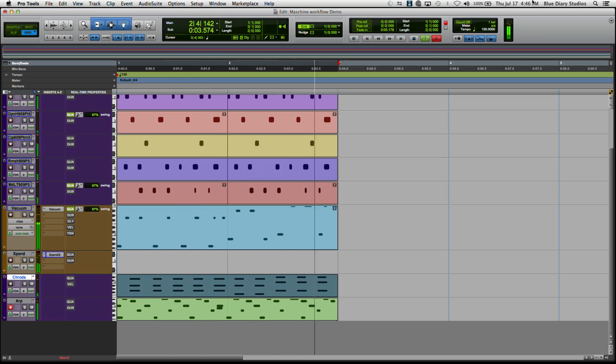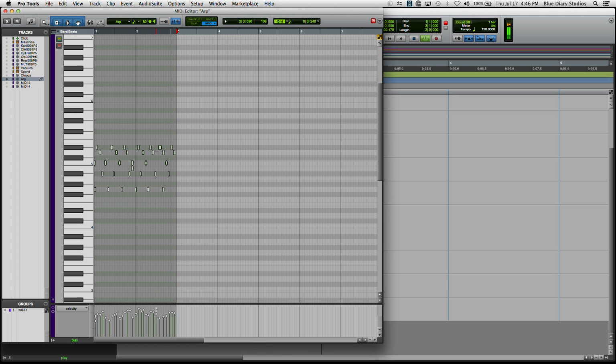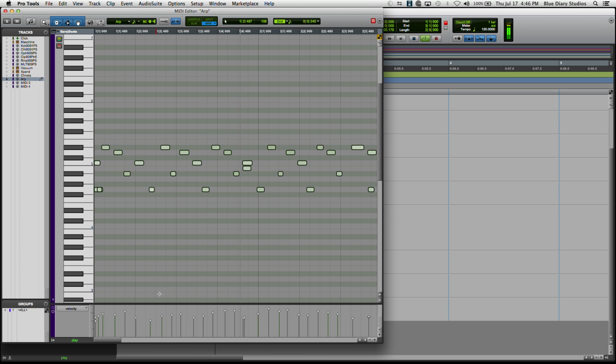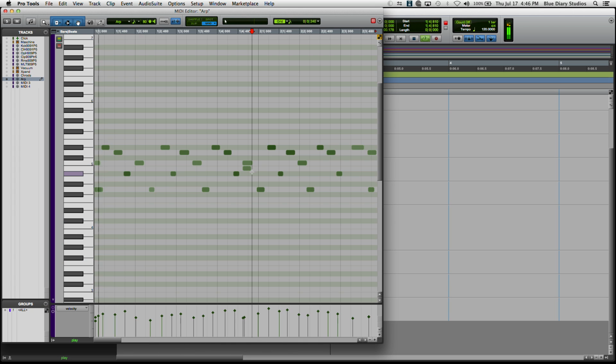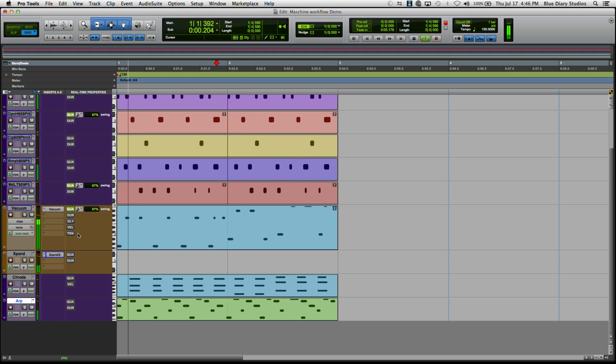I'm going to go ahead, come out of record mode. I'm going to leave it playing. And of course, I've got something to fix here in the arpeggiation. To do that, I can quickly just double-click the pattern. And now we're in our really amazing MIDI editor. I can go ahead and select the note that I want to delete, select it, just hit the delete key. There we go. But of course, everything's a little sloppy, and we're going to want to quantize that.